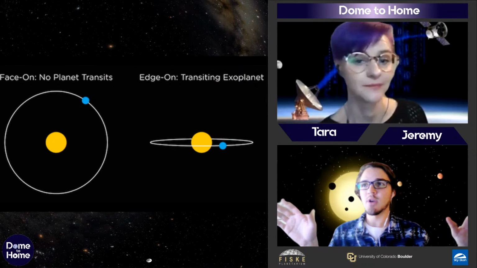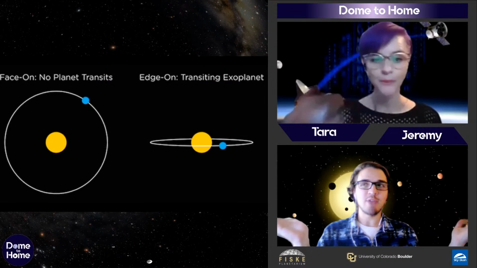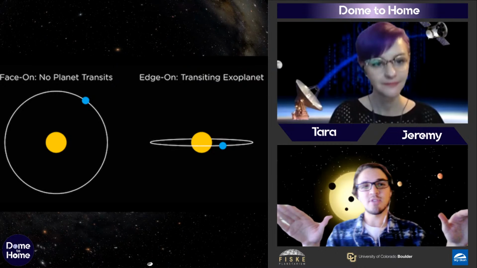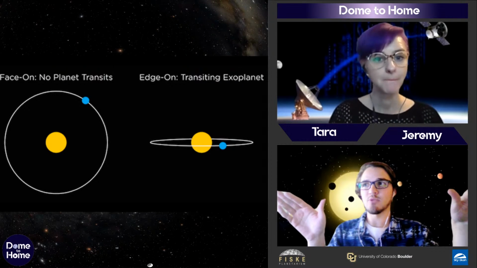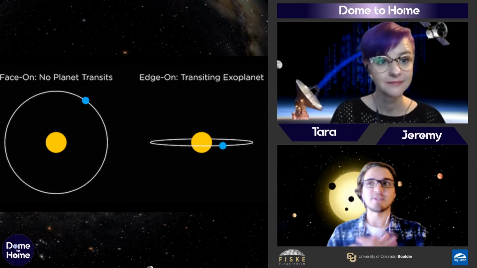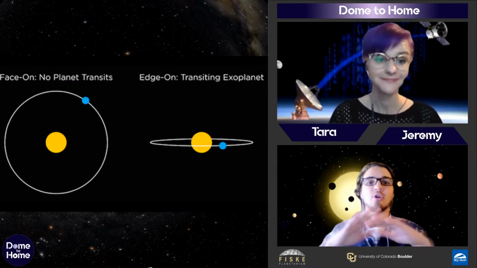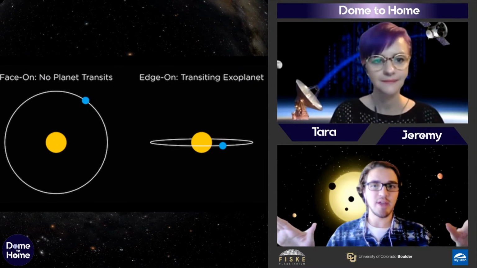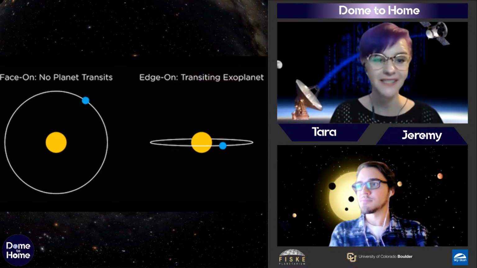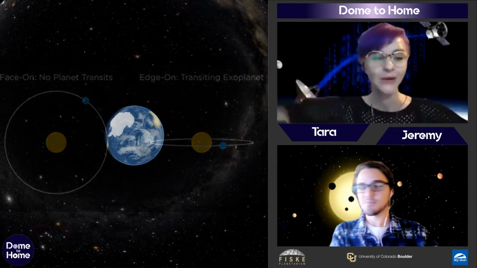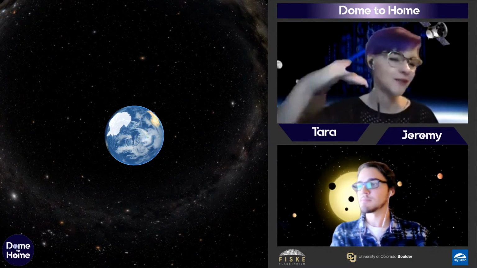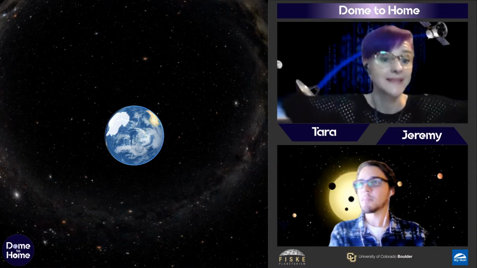Yeah, and that can be kind of weird to think about because if you think about our own solar system, all of the 8 planets are in the same plane, more or less, right? So you would think, well, if you were looking out at other planets, why wouldn't you always just see a transit? But we'll show you here in a little bit where we found some of these planets, and we see them everywhere. So not all of these other systems are in the same plane that our own solar system is in. Exactly. That's what you have to remember about space. There's really not any up or down or anything like that. There's no one set direction that planets orbit around their stars. It could be at all different angles because space is just space. It's all there is.